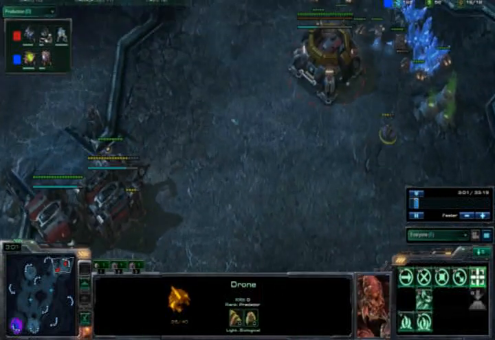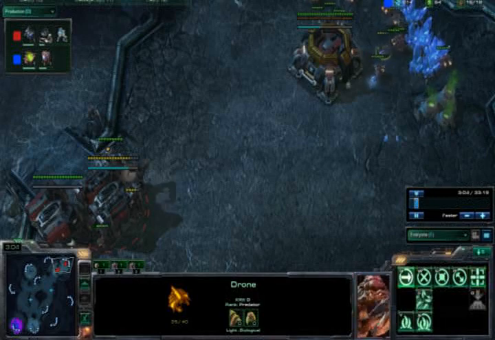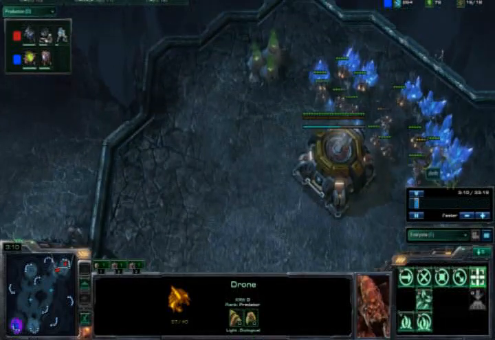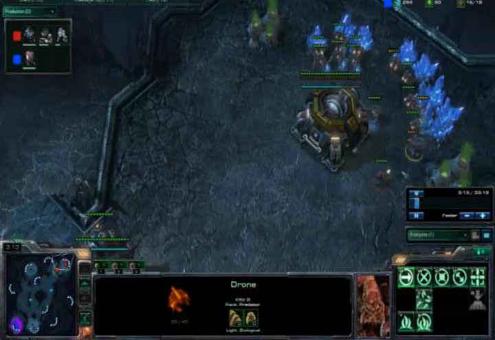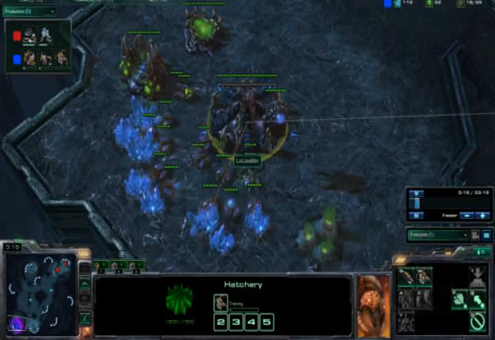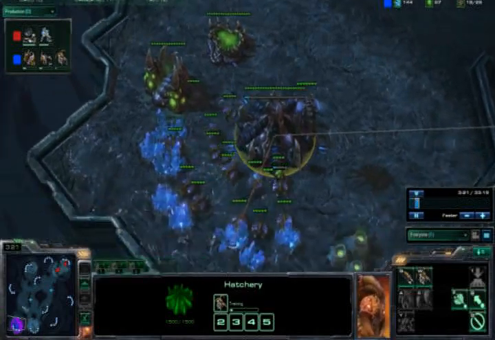So what are we doing? I don't know. Another attack. Oh, micro away. Too bad. Oh, there's the first Marine. What the hell now? Yeah, we just go all in and take something. And here's the Marine, and oh my god, extractor. Ooh, gas steal. So we have 2 Zerglings coming up, and 2 Marines, and an orbital command center.